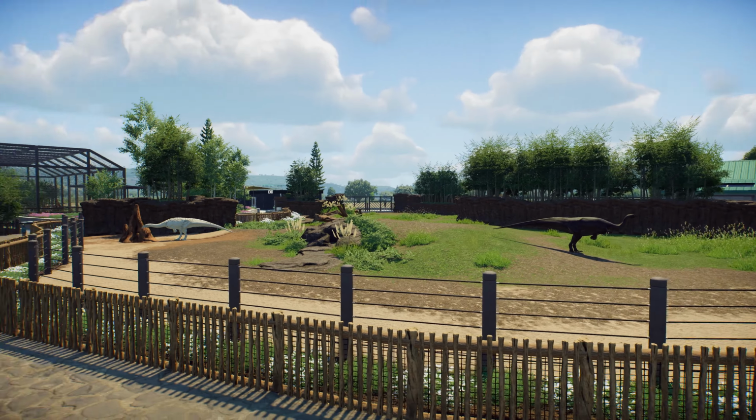Down here, this is what's going to be, so I'm going to do a speed build for this habitat, but this is essentially going to be the Shalitosaurus habitat. It does have a body of water, so I'm going to make it look like a hot spring style enclosure.